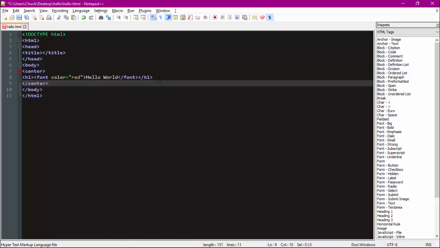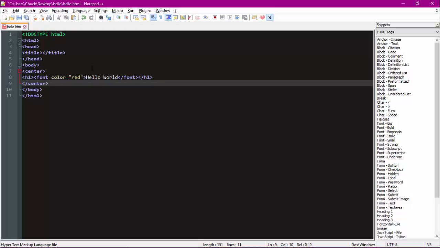Okay, so now we've got our basic outline for the web page. We've put in the heading, which is heading 1, which is the largest heading that the internet uses, and we've chosen the font color, which will be red, and we want to display Hello World in the center of the first line, and then we've closed the font with the backslash, and we've closed the head with the backslash.